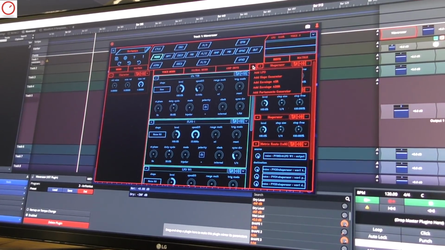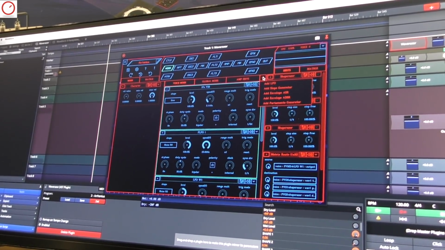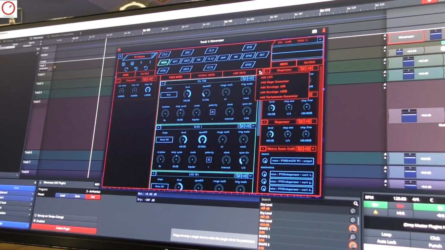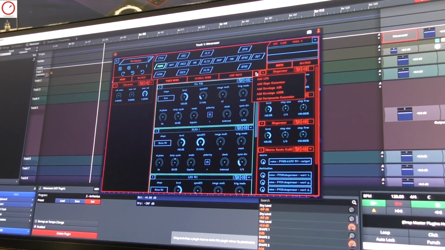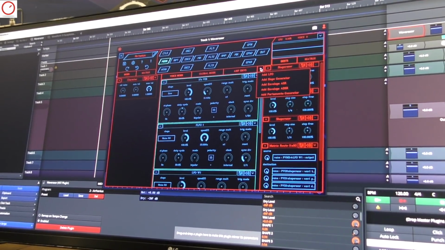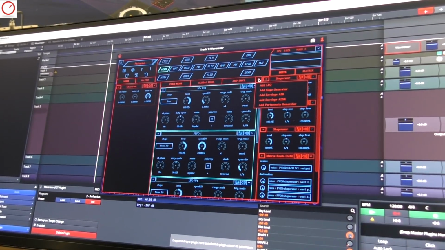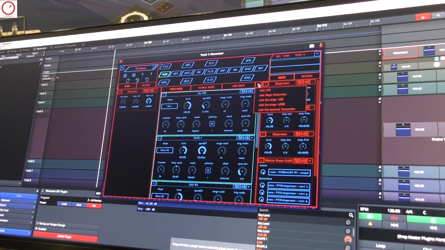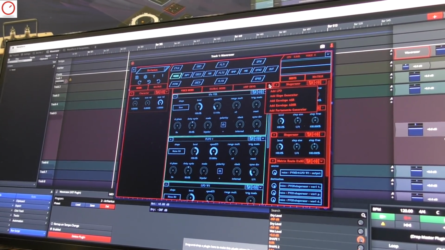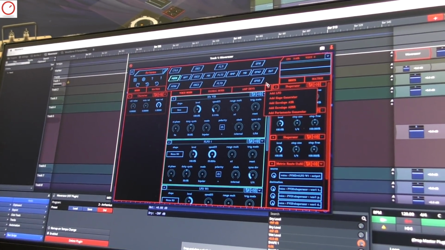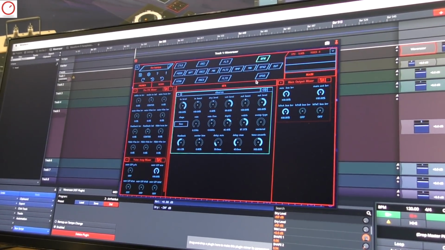But at a certain point, I do want to add some additional things. I really miss the ability to sequence a modulator. I'm not quite sure how we'll do that. We've been talking about different ways to implement that. But first things first, we need to concentrate on getting the editor out so that people can finally edit all of the parameters in the synthesizer.